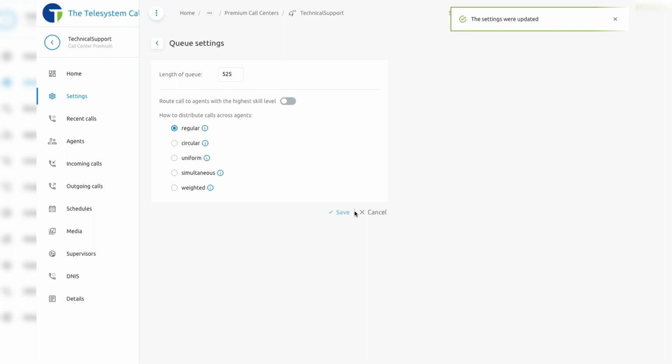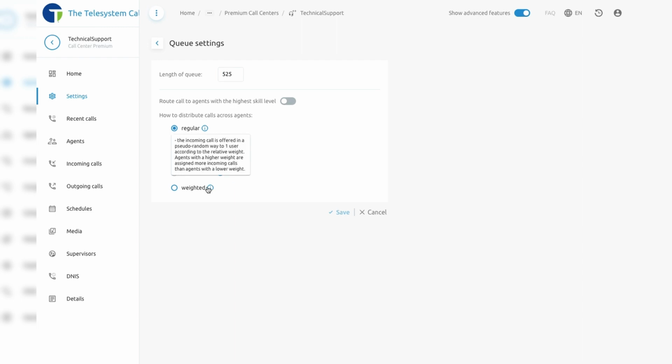If skill-based routing is not selected, you will also have options for simultaneous and weighted call distributions. Hover your mouse over each option to see a brief description of how that call distribution option is set up.